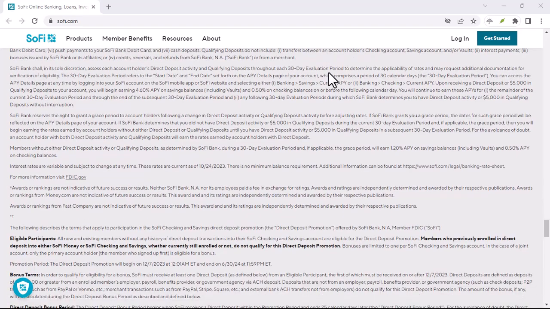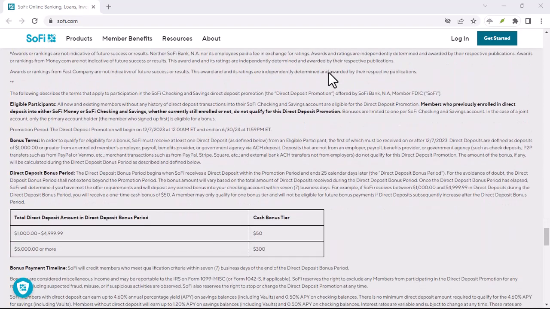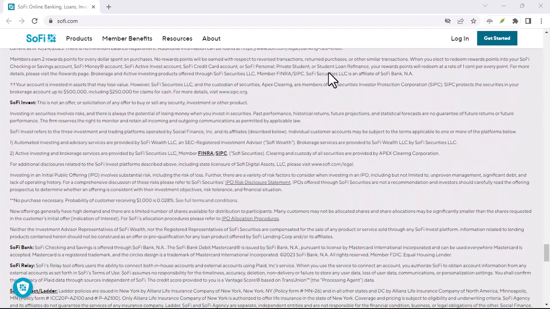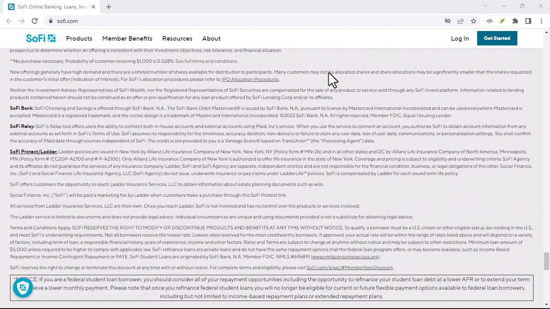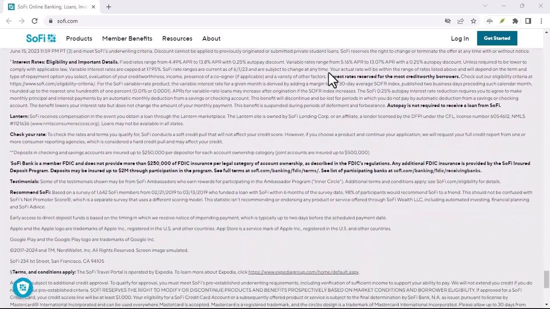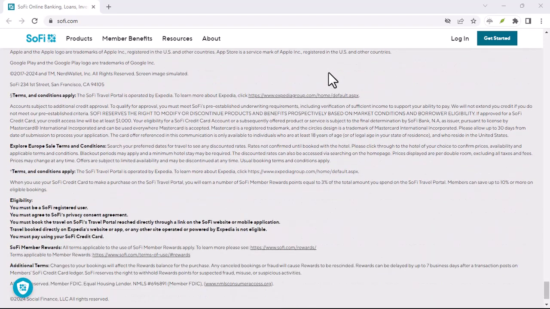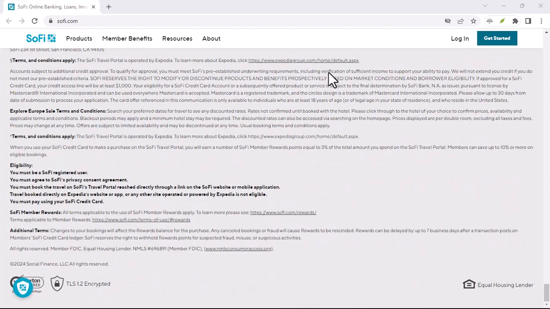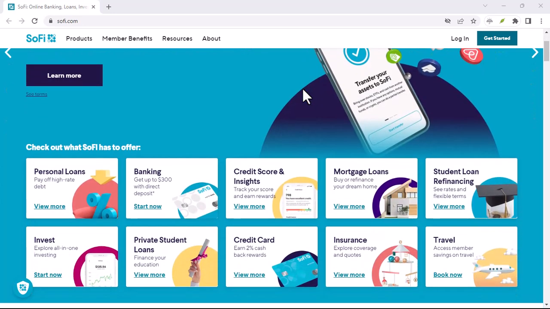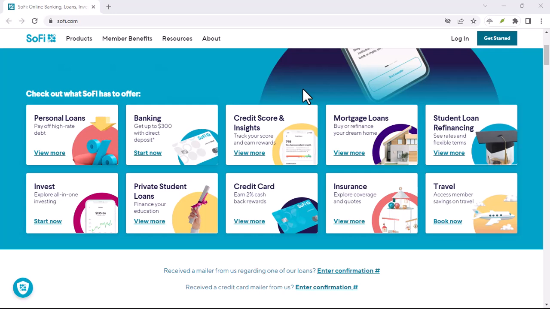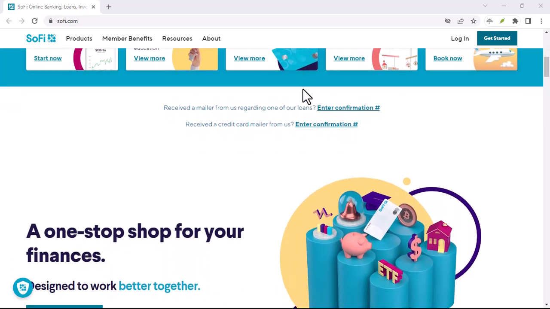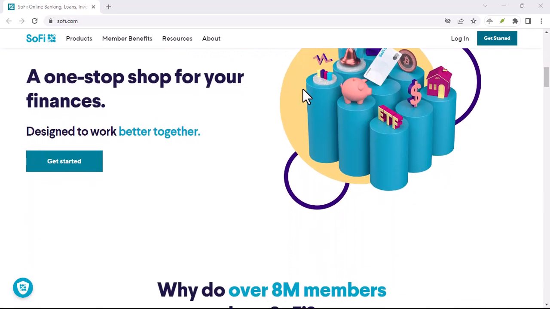If you're having trouble finding the numbers in the app, Sofi also provides other options. You can often find your account and routing numbers on your monthly statements. These statements are usually available in PDF format within the app or on the Sofi website. Another option is to contact Sofi customer support directly. They can provide you with your account and routing numbers over the phone or through secure messaging. Sofi's customer support is known for being responsive and helpful, so don't hesitate to reach out if you need assistance.